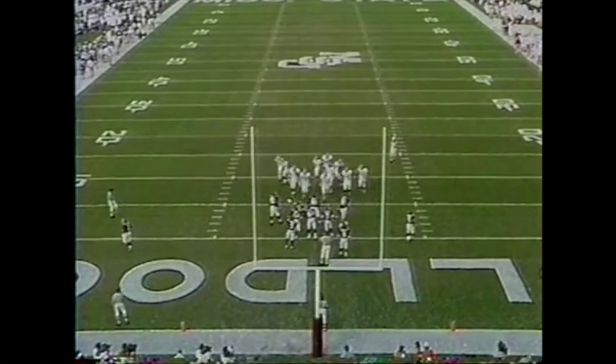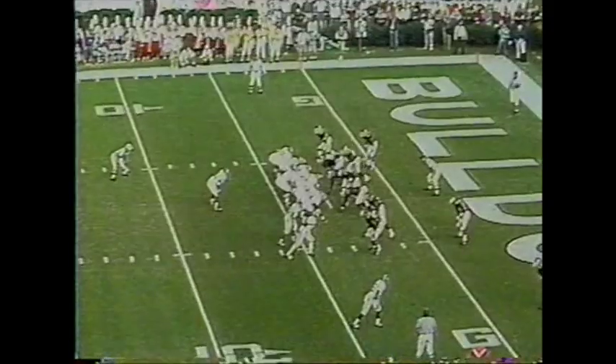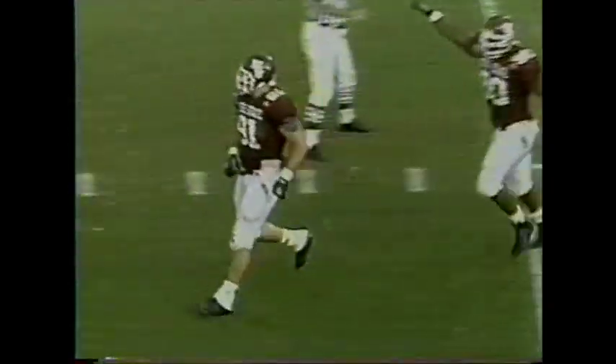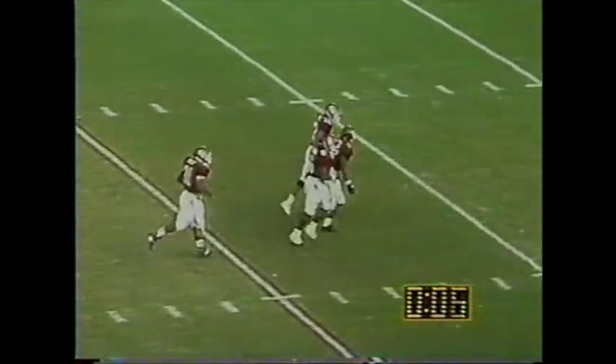He's got 73 yards. When you throw into a running back, you've got to give him a nice, easy, soft pass that he can catch and run into the end zone. They put Williams in the slot to the near side, Lynch the lone back. Barker in trouble — nailed at the 10-yard line by Brent Smith. All the Bulldogs will just kneel it down and let the clock run out in the first half from Starkville, Mississippi.